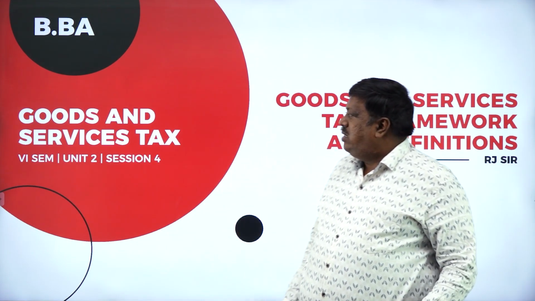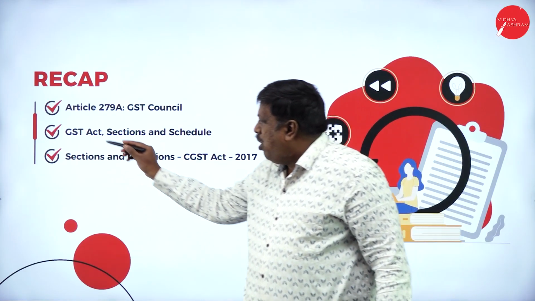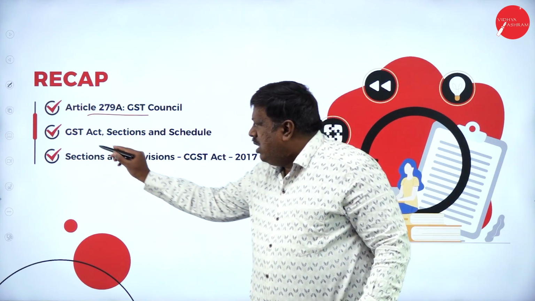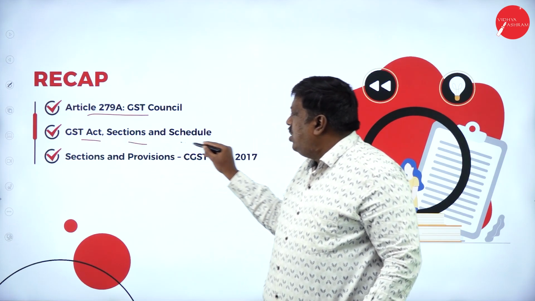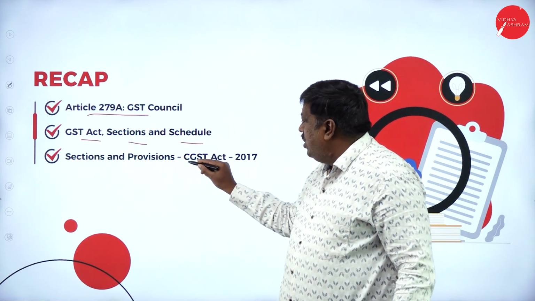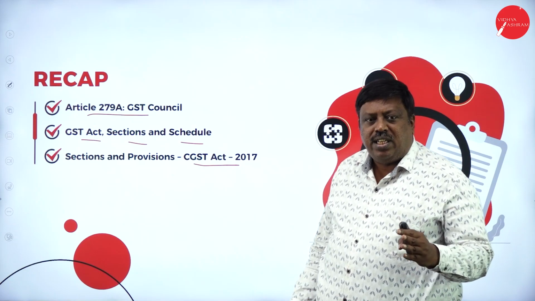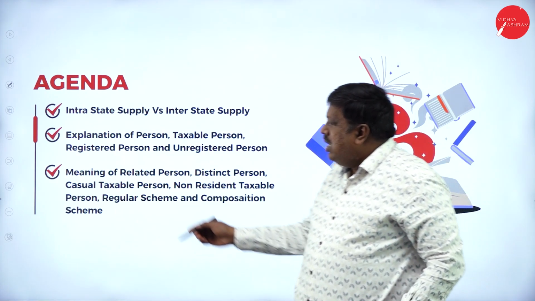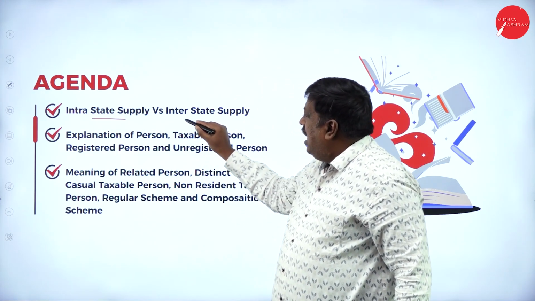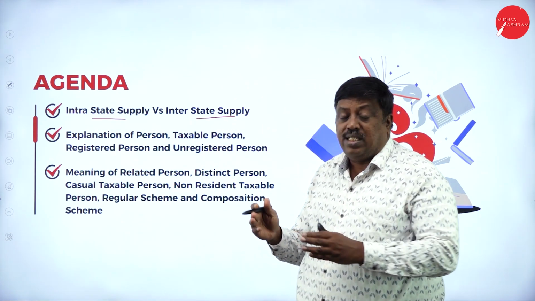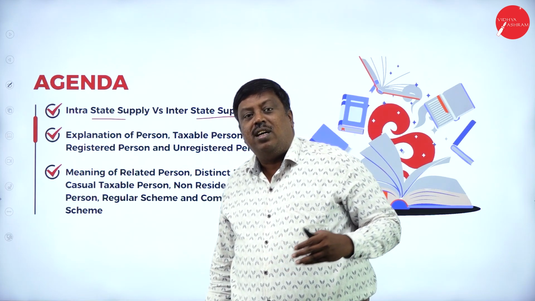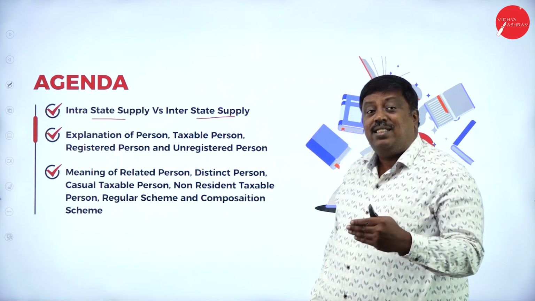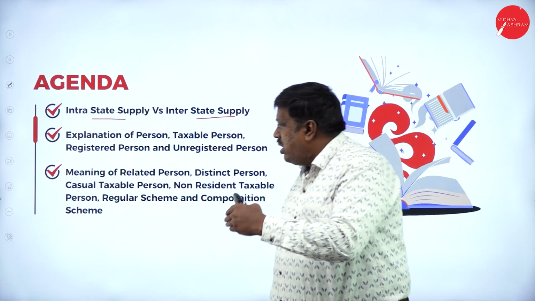In our previous session, we discussed Article 279A, the GST Council, and the GST Act sections, schedules and provisions of the GST Act 2017. In today's session, we are going to discuss the differences between intrastate supply and interstate supply. Which type of transaction is called intrastate supply and which type is called interstate supply?